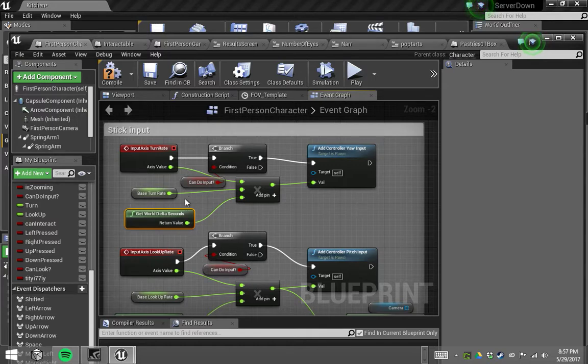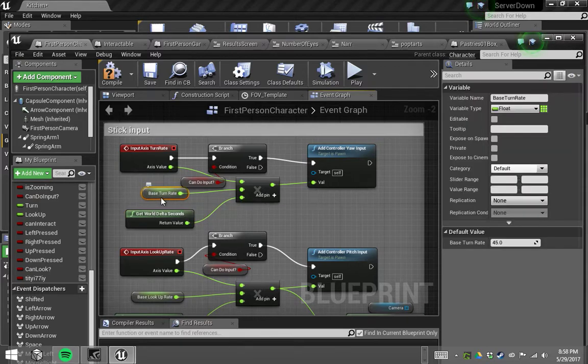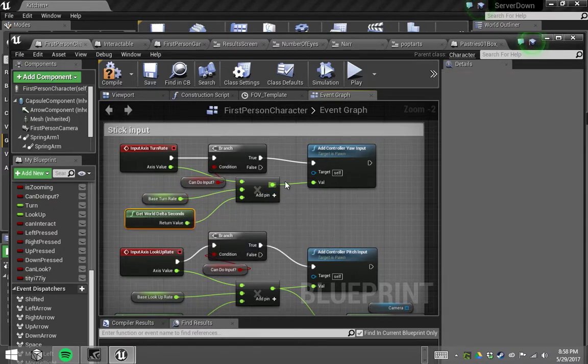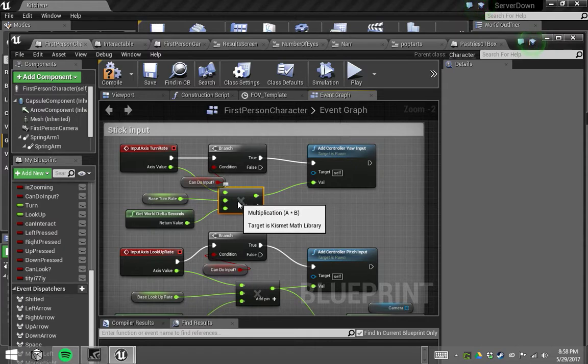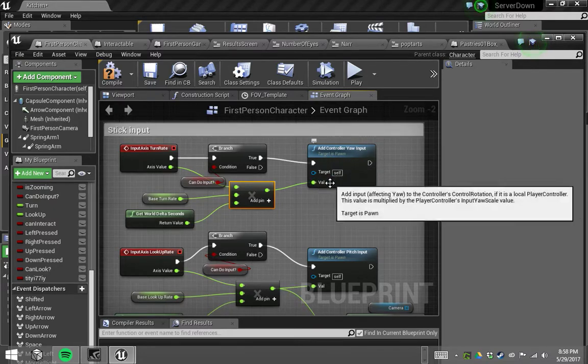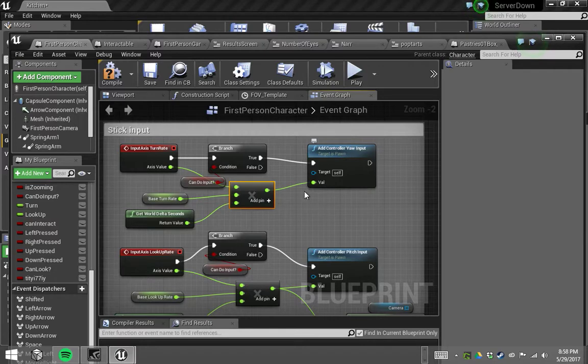So it just controls it so it's consistent in case the game is slowing down, or if somebody has a super fast computer that's super duper fast and really advanced. Maybe they're aliens. I don't know how they got hold of this technology that's so advanced, but anyway, that's my theory and I'm sticking to it. So we can add that. We can set that as the value for the yaw.